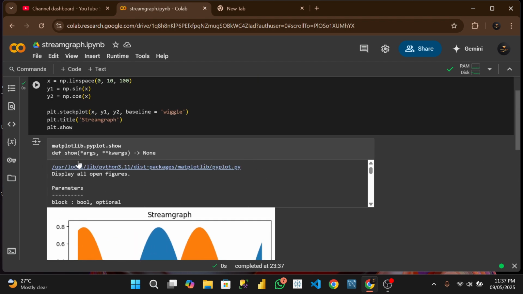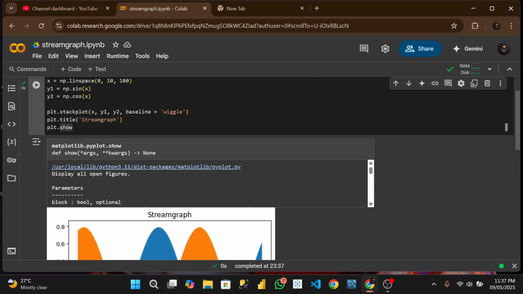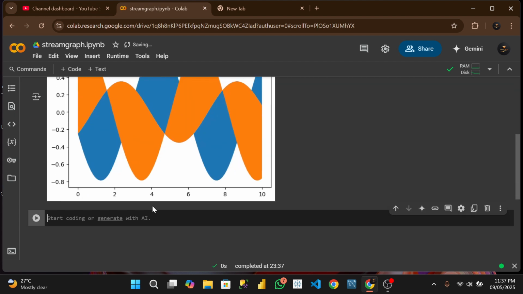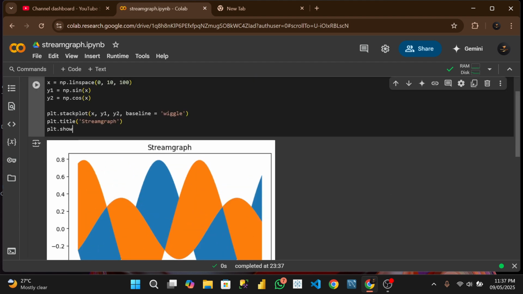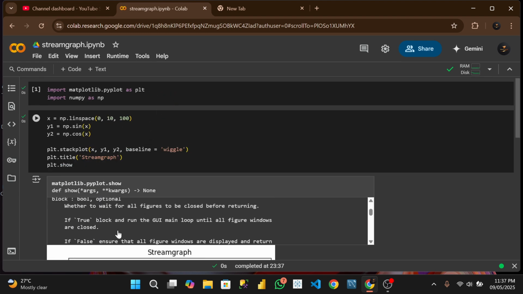Now you can see you have matplotlib.pyplot.show. We have the show argument and all this. Now we can put a semicolon to remove all this write-up. When you remove this and click enter, all these things will come out. It will start explaining the whole parameter and all that.